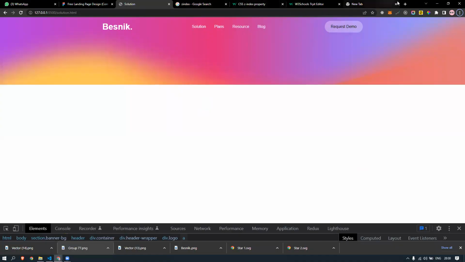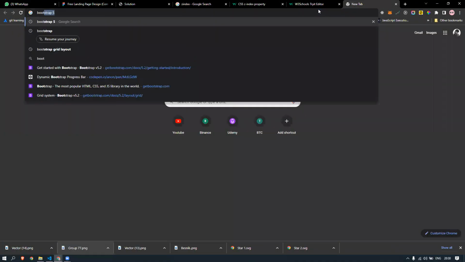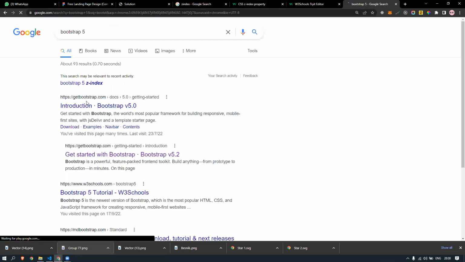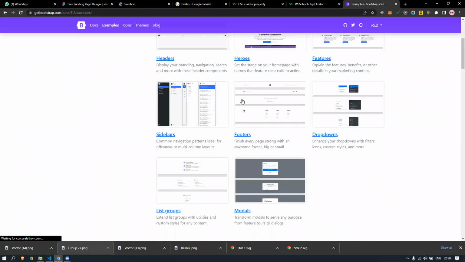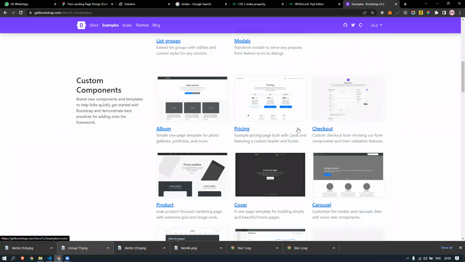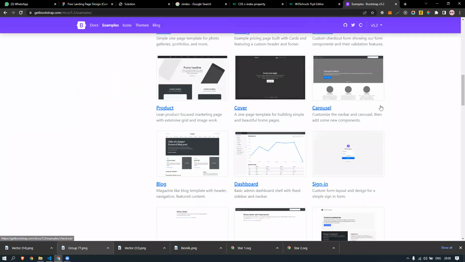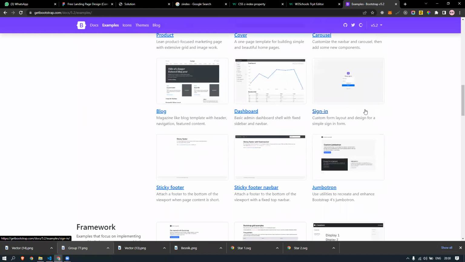I'm going to the Bootstrap web page, Bootstrap 5. So examples, I can pick some content from here. Okay, the Bootstrap content.